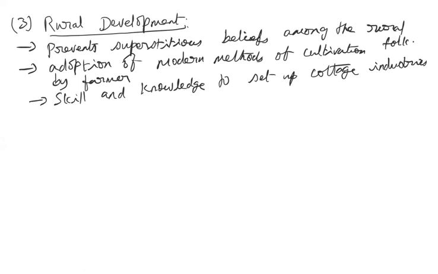So there are a lot of benefits of cottage industries. Apart from providing alternative employment, apart from reducing the disguised unemployment in agriculture, the products of the cottage industries are one of the main exports of our country. So there are a lot of other opportunities by getting employed in the cottage industries.